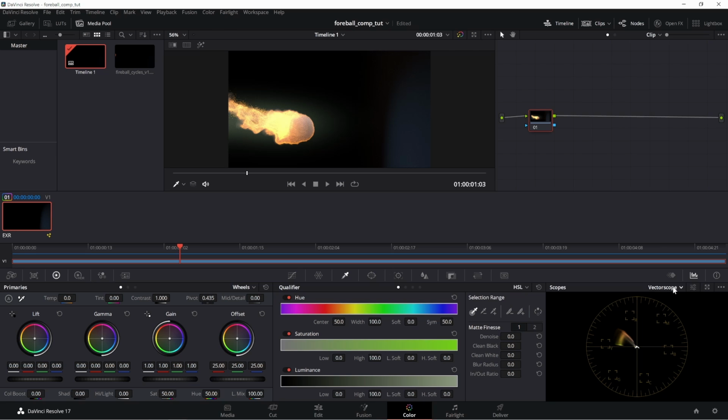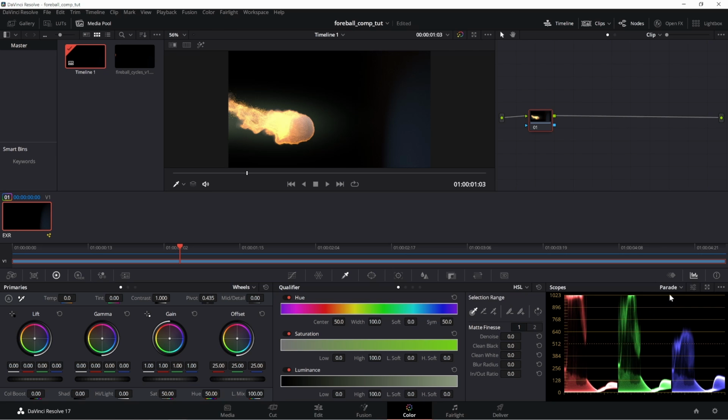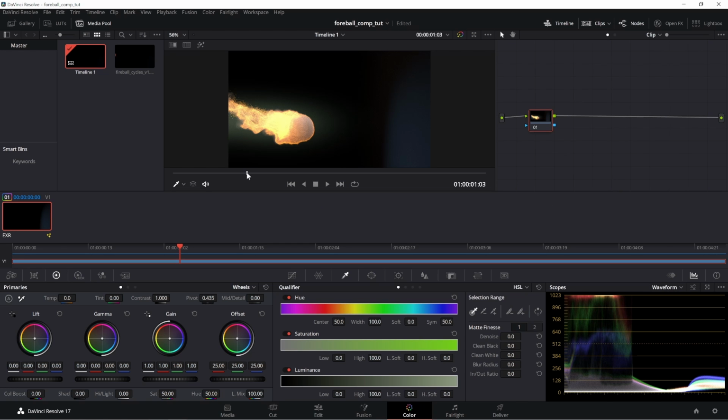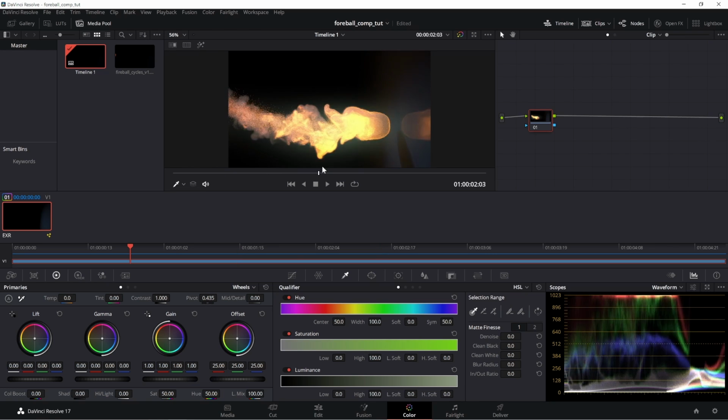And over here on the scopes, I'm going to change this to, let's use the waveform here. Yeah, let's use the waveform. Okay. And let's go to a different frame. You can see that as it moves, you can see the overall color changing down here on the waveform monitor. So if we go over here, we could actually change the coloring on this node here, but we're not going to do that. We're going to add another node. So add node corrector. Okay. And we're going to take this, left click and drag, put it into the input, and then take this and put it into the output there.